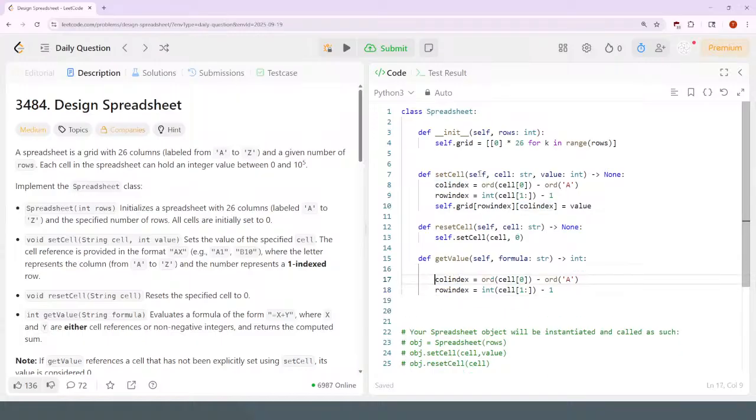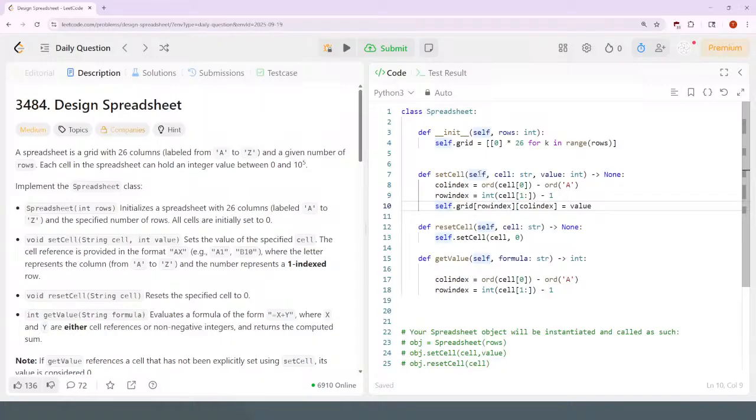Oh no. Maybe I need a helper function to parse the string to something that is a row index and a column index.